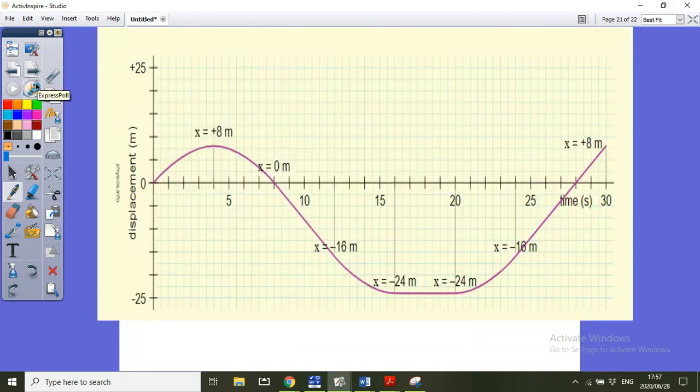Now, this is a bit of a nicer one, so it's still the same, just a prettier graph, and you can check your values. So if you want to practice this from scratch again, you have this video, so you can always go back and go to the first graph and see if you can draw this bit by bit. As I say, if you can do this one, there's nothing we can ask you that you can't do. This is as hard as it gets before we do vertical motion.